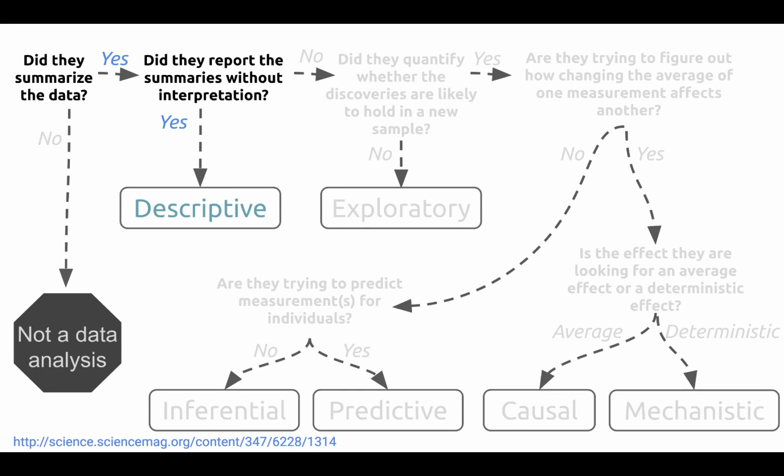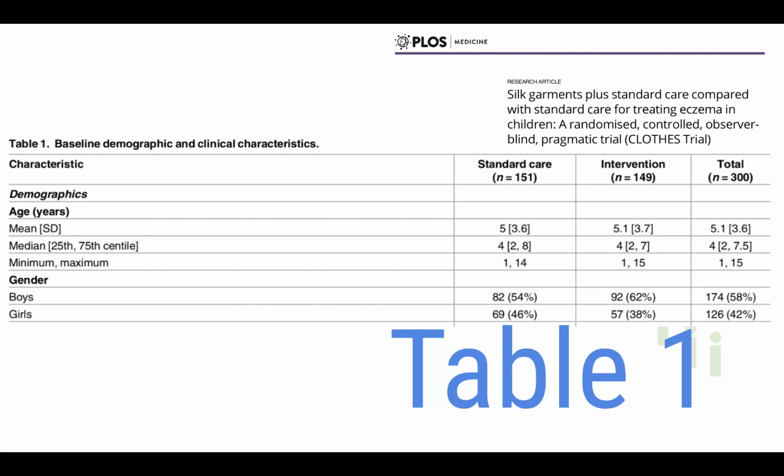In the types of scientific questions section, we discussed what's known as a descriptive analysis. And here, we're not actually interested in fitting a model, but just reporting summary measures. Pulling up that Table 1 from the CLOSED trial that we looked into, this is an example of descriptive statistics. Here, the statistical question was just a descriptive analysis. There was no model fit, just point estimates and standard deviations for each of the variables that were measured.